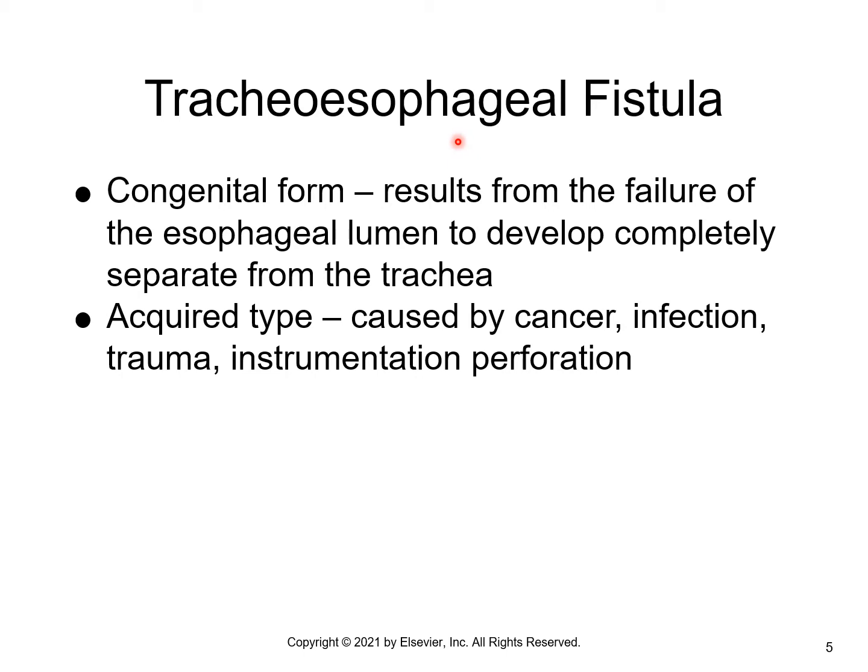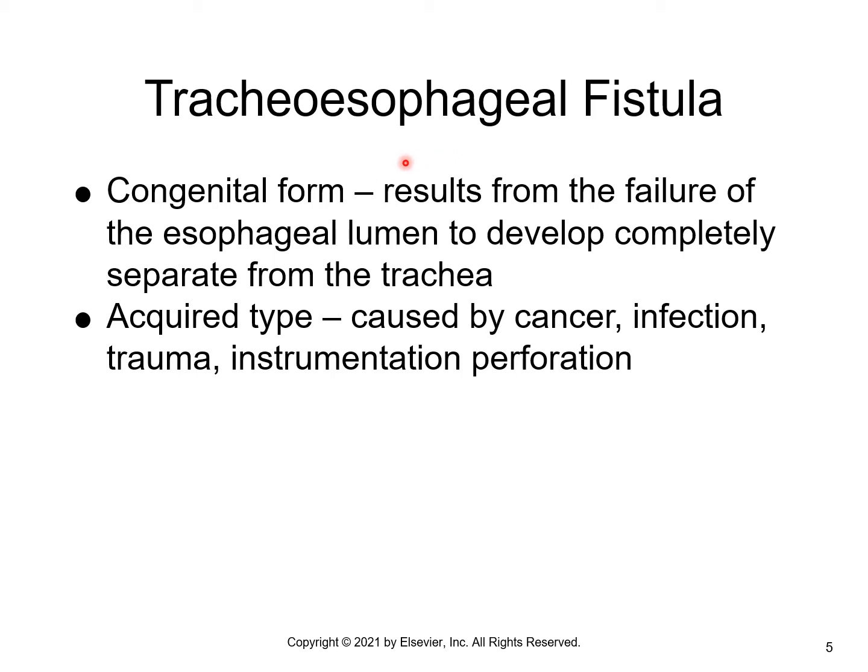The problem with these is that, depending on the type it is, it'll allow the esophagus, which is taking in food and water, to actually communicate with the trachea, which should only be taking in air. So this would allow food and water to enter the respiratory system and cause something like aspiration pneumonia.